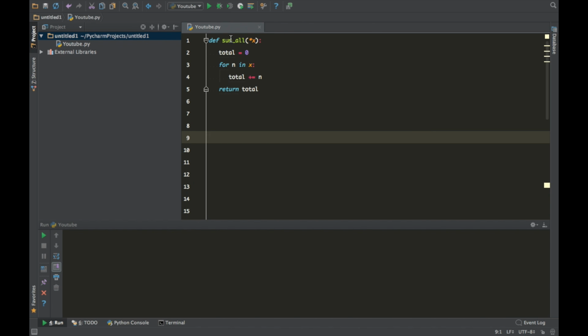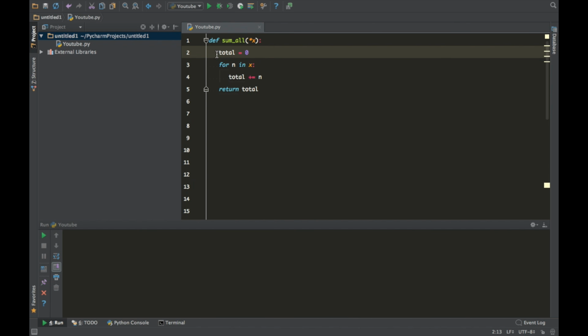So we created a function named sum all, and what we want to put in this function is this. We just told Python that we're gonna put an infinite amount of numbers. We can put 1, 2, 3, 4. We don't know how much we're gonna pass in, but no matter how much we pass in, allow it to enter this function. So this is the first thing that we did.